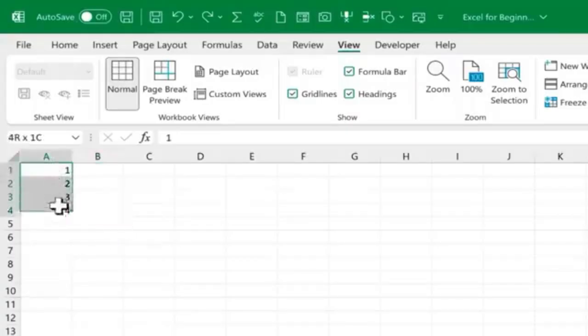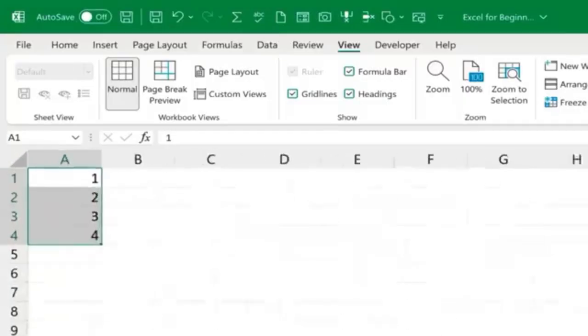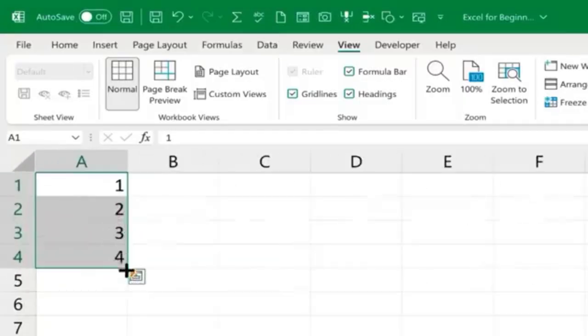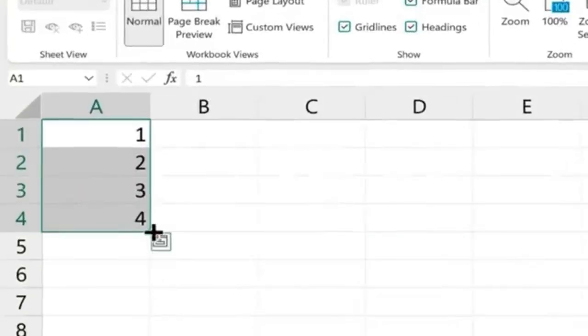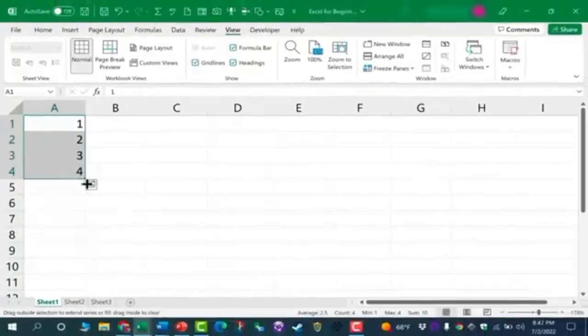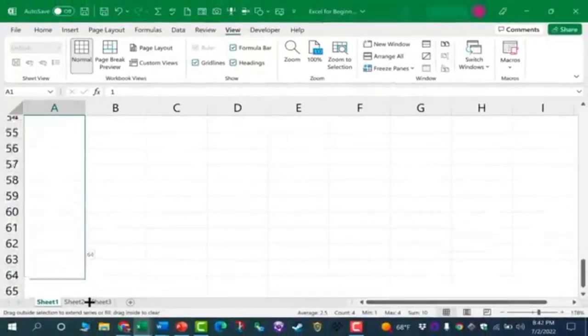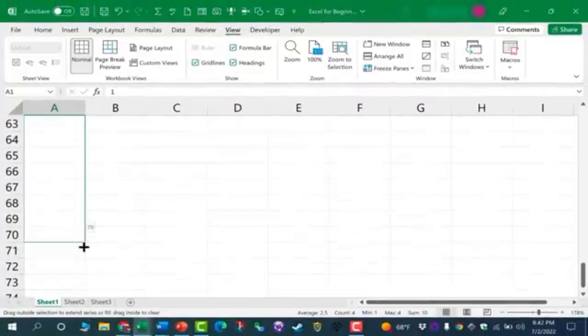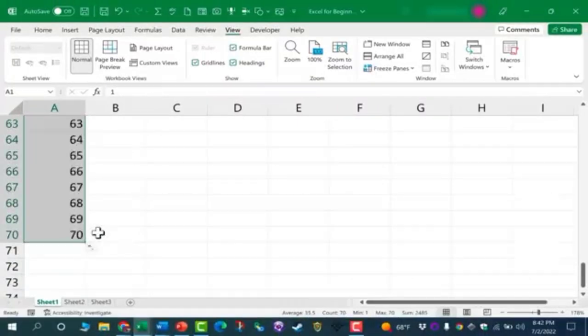So if I click and drag to select that range, A1 through A4, the pattern should be clear. Now I'm going to zoom in a little bit so you can see this a little better. But if you look in the lower right corner of this range that I've selected, you'll see a little green square. That's what we call the autofill handle or the fill handle. If I put my mouse pointer directly on that little green square, notice that the mouse pointer becomes a black plus sign. Now if I click and hold the click, I can drag down the spreadsheet. I'm going to go all the way to 70. And then I can release the mouse button, and look what it does.